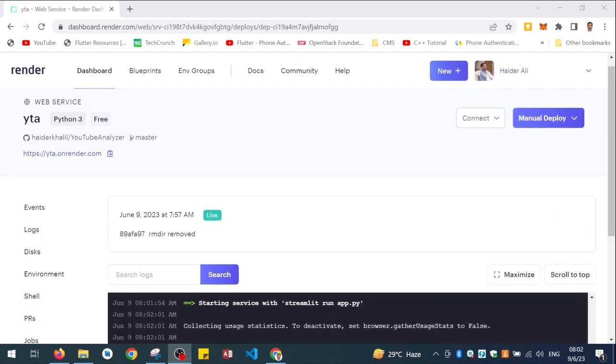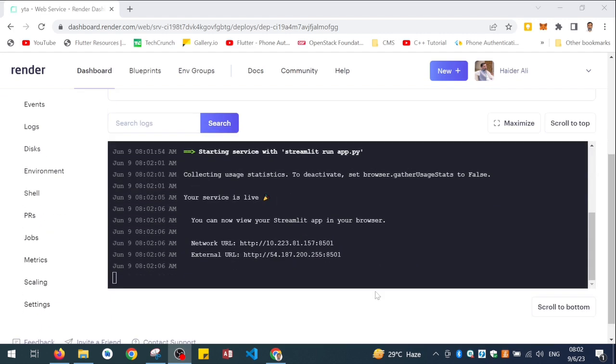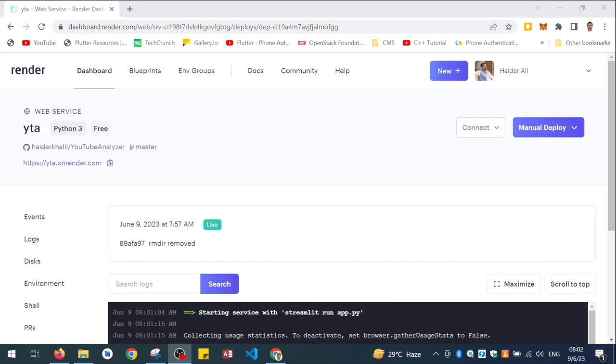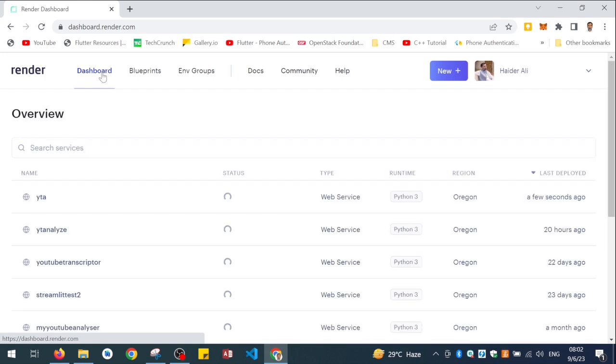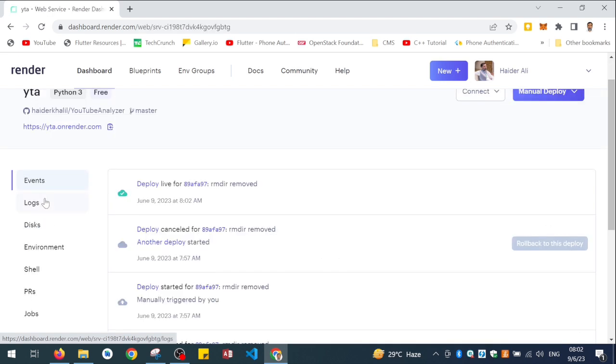Now this is live, you see. So we have successfully hosted our app on render.com. If we come to the dashboard, it says deploy succeeded. And if I click on the project, this is the link that you can share with your users.